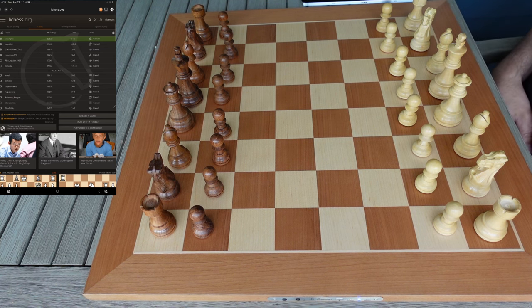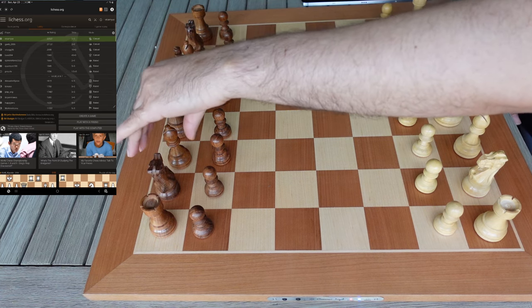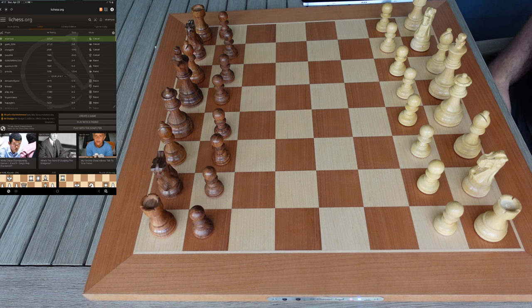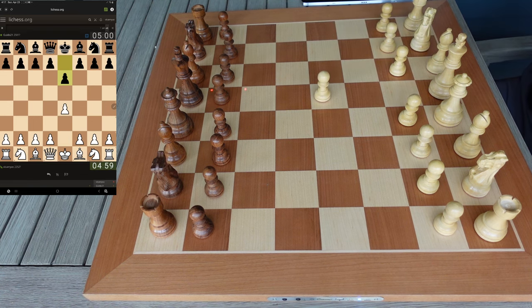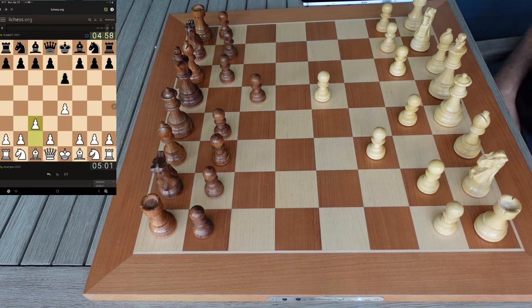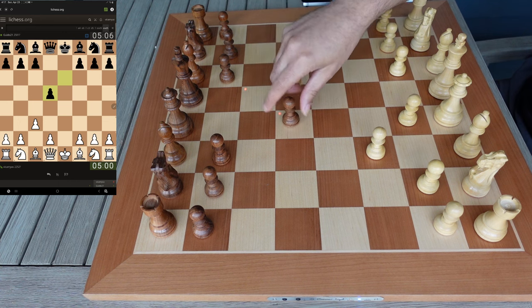There's a minimum time limit or minimum number of moves that must be met for the API or the Chestnut program to allow the exchange of moves between the board and the website. Let's see what we get here. We got a game — playing a 2500, that's something! I have beaten a 2500 before. Let's go ahead and take that.